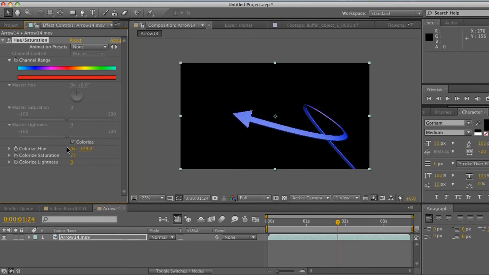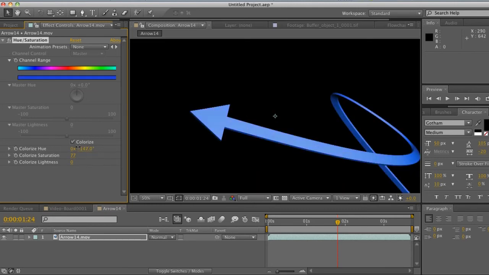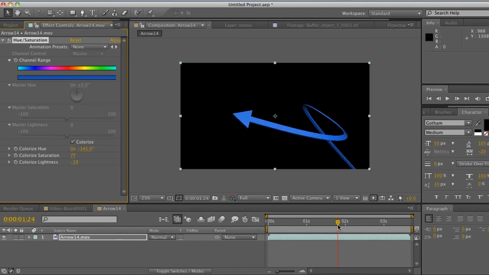And this actually saved me a lot of time because somebody comes back and says, I like this color, but maybe a little bit more of a dark blue, and then you can change this without having to re-render. So it's a pretty slick technique, and I hope that opens up some doors for you to speed up your workflow.